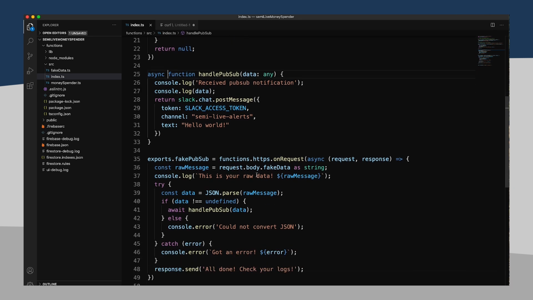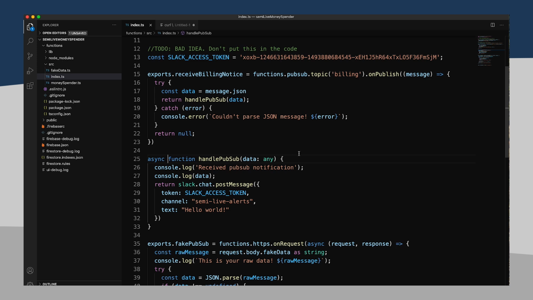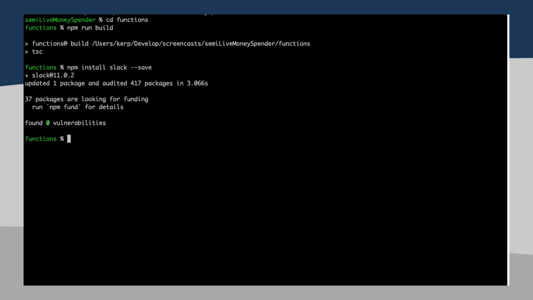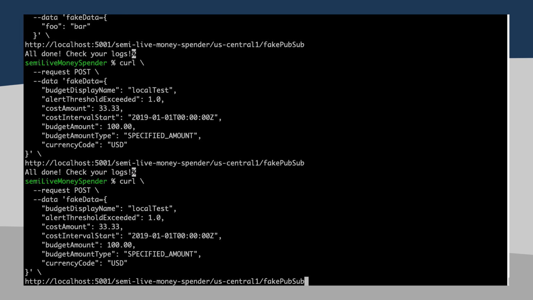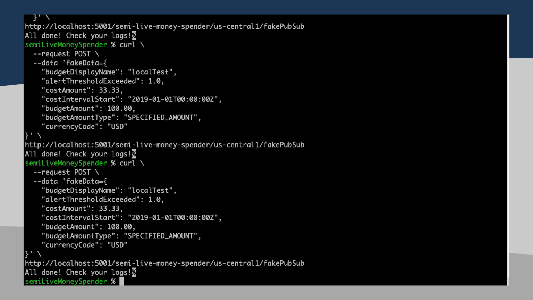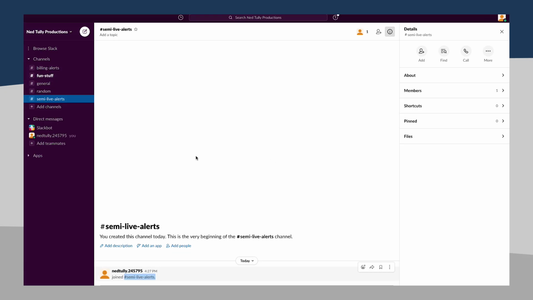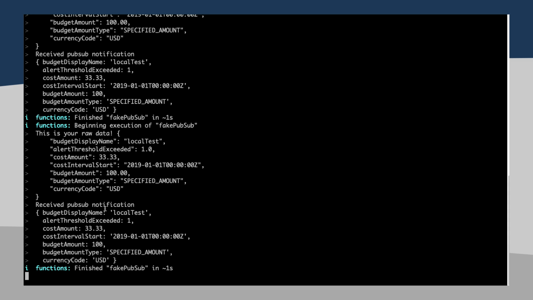I'm very suspicious as to why TypeScript is not complaining. Normally, I feel like it would be. Well, you know what? Let's just test this and see what happens. Famous last words. All right, so I'm going to run this. And it looks like absolutely nothing has happened. Normally I would see some message like, hey, I'm trying to talk to your chat room. I don't see anything like that in here.